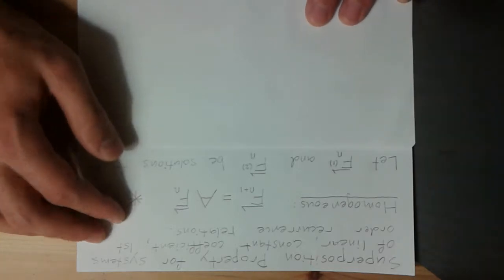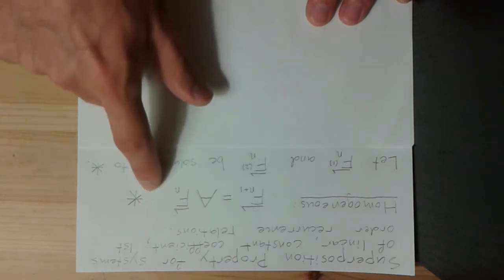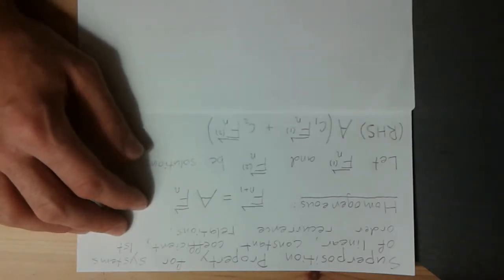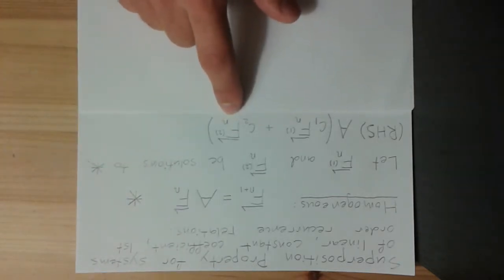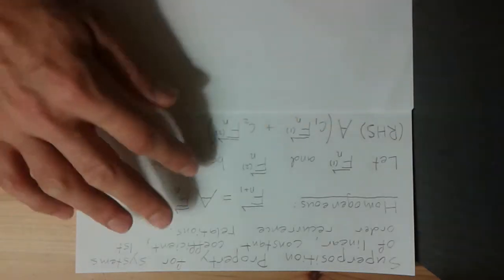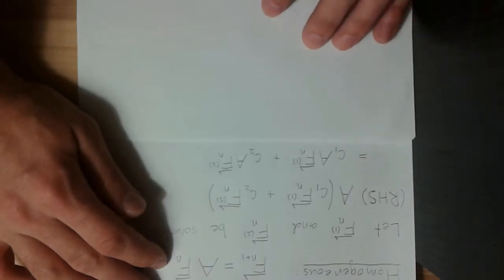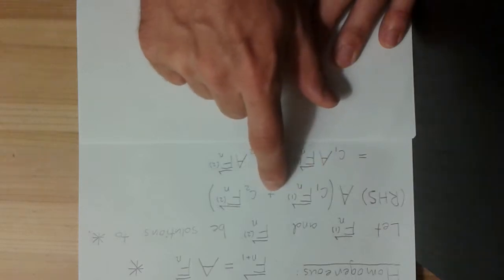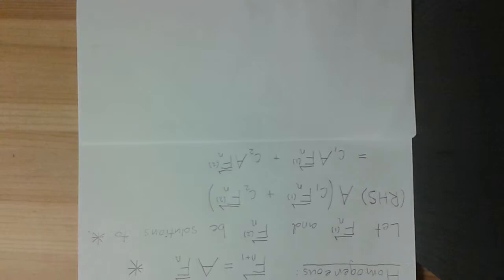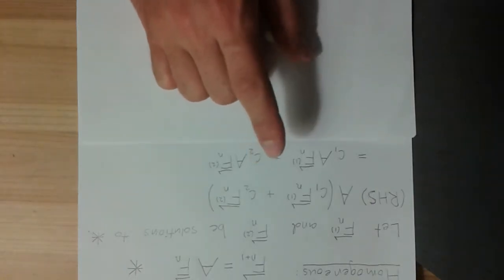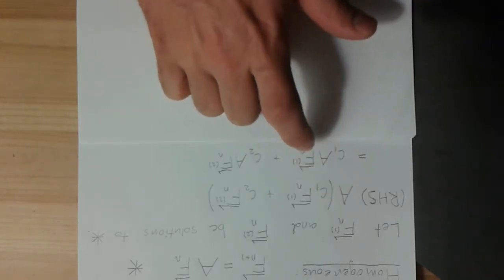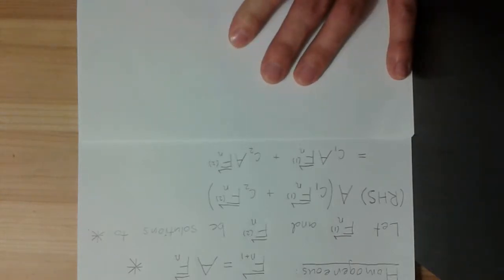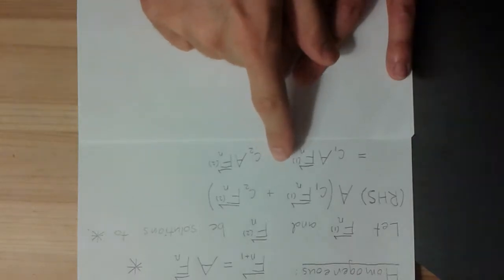So here it goes. Let f1 and f2 be solutions to star, this equation here. I'm going to start with the right hand side. We take a linear combination of f1 and f2 and matrix multiply with A. It's important to remember what these operations mean. This is a matrix multiplication, this is a scalar multiplication between a scalar and a vector, and this is a vector addition. Luckily, these are given the same symbols as regular arithmetic operations because they have a lot of the same properties. You have to be a little careful because multiplication is not commutative with matrices, but we don't have to deal with any of that here.